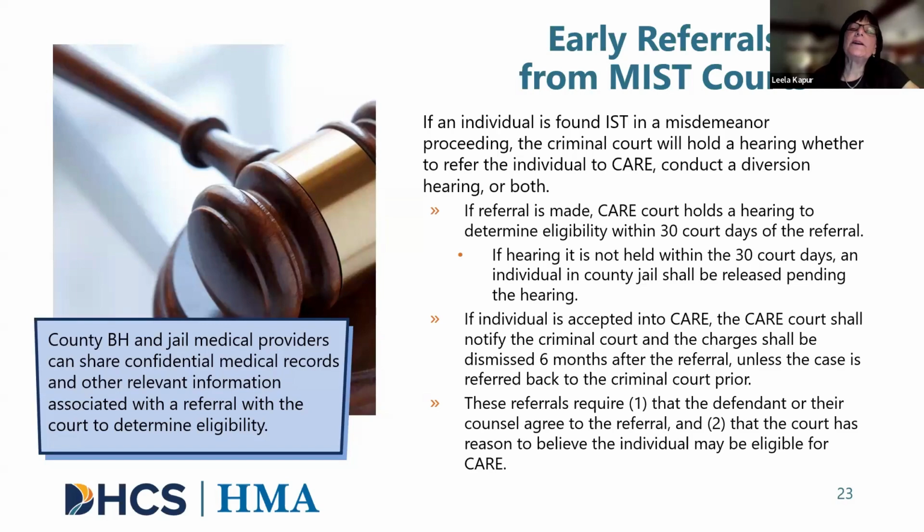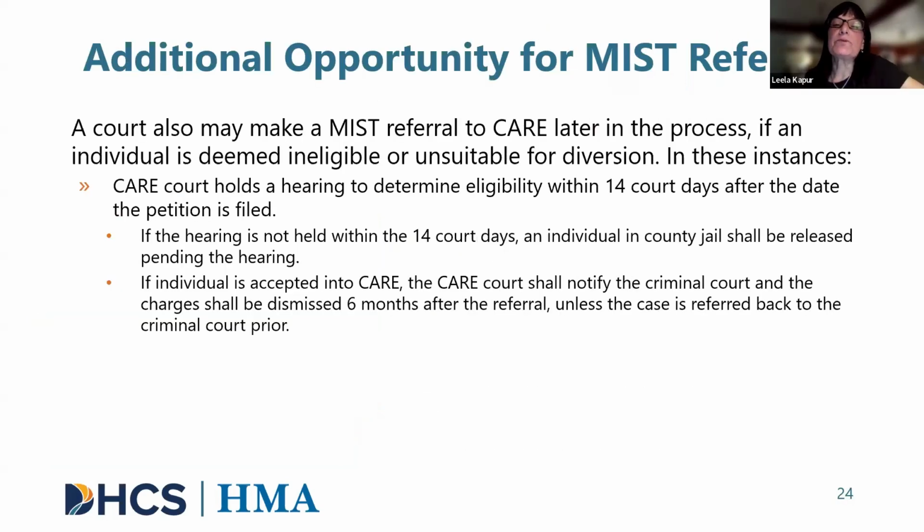Moving to the next slide, we're talking about the other opportunity in a MIST proceeding where a referral can be made. So we talked about it being made very early in the process after the initial determination of incompetency. The CARE statutes also allow a court to make a referral, a MIST referral, to CARE later in the process. And this is when the individual is deemed ineligible or unsuitable for diversion. So the individual may have attempted diversion and not been successful in it, or had been determined unsuitable for diversion for certain reasons.